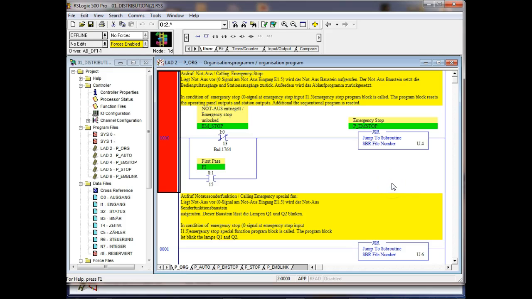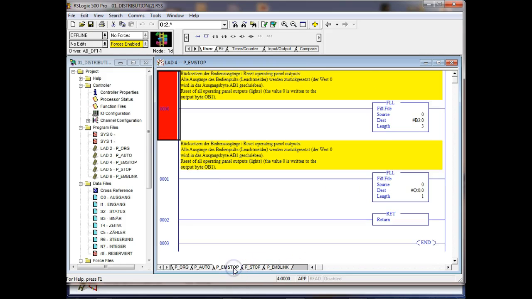But right off the bat, I see an instruction called what? Jump to Subroutine. And now it's going to jump to subroutine U4, which means program file 4, which means this would be 2, 3, 4. So this would be the one it goes to. So what this does is this would automatically take care of what it needs to do to handle the what? An e-stop situation.